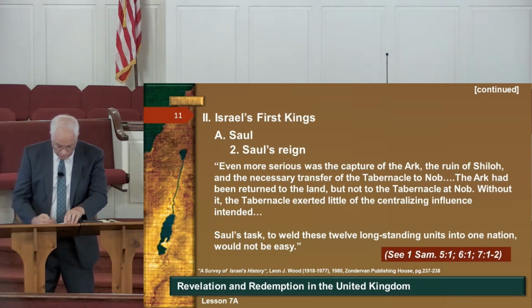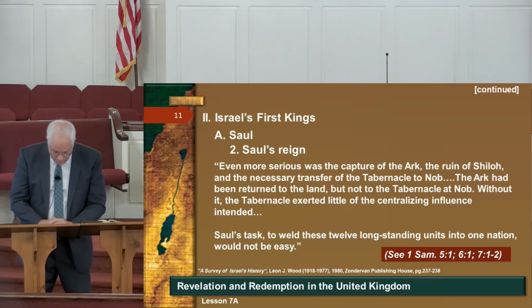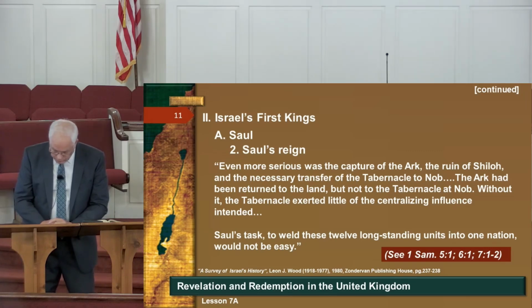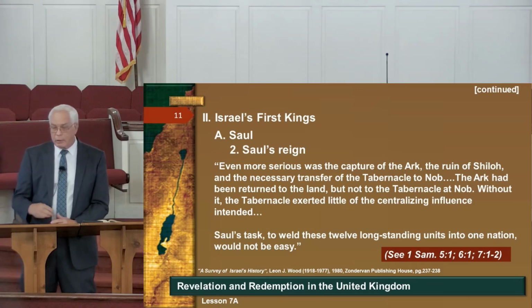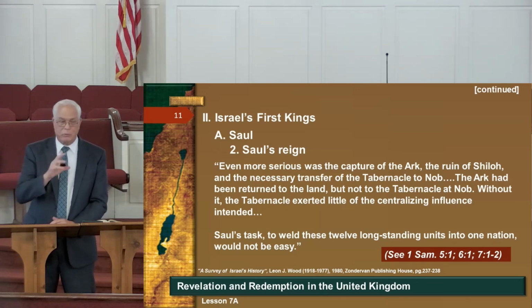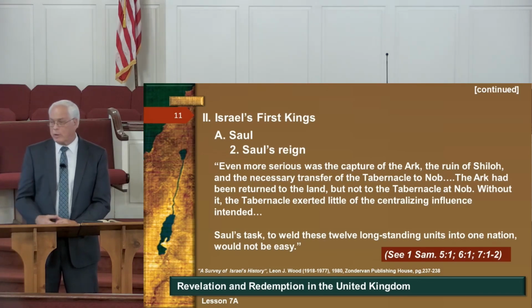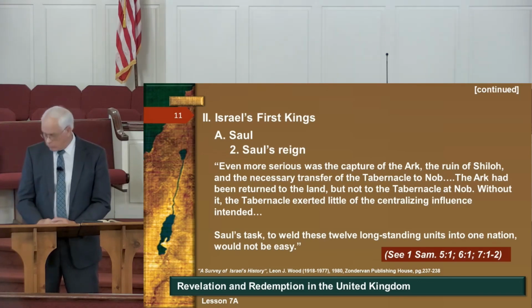In 1 Samuel 7:1, it says, and the men of Kirjath-jearim came and fetched up the ark of the Lord, and brought it into the house of Abinadab in the hill, and sanctified Eleazar his son to keep the ark of the Lord. And it came to pass, while the ark abode in Kirjath-jearim, that the time was long, for it was 20 years, and all the house of Israel lamented after the Lord. It did not go back into the tabernacle. It stayed at this location for 20 years. I don't understand why. I don't know the answer to that, why it stayed in this place for 20 years before it was moved again.